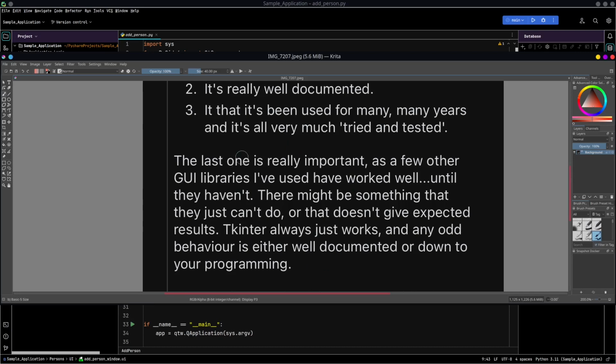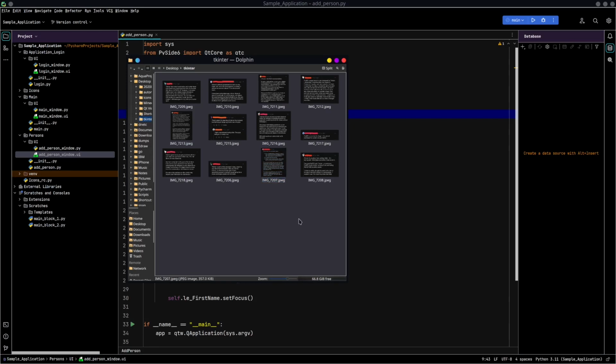I think this person is a troll. I read this and I laughed because, like I said, I talked to a guy who has used Tkinter for a while. He also does PySide. I'm pretty sure he has switched completely now. But he told me the horror stories of using Tkinter. It's fine as long as you don't want to go past the basics. And odd behavior being well documented, that's a terrible thing as far as I'm concerned. You shouldn't document your weird behavior or odd behavior. You should fix it. And then of course, it's blame the programmer, which I don't go for that either. I don't blame other people for the problems.